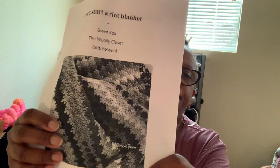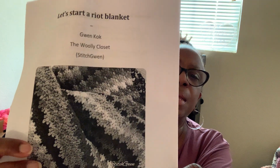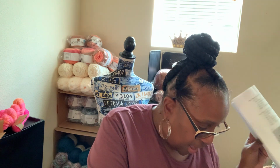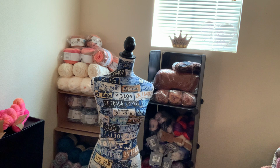But this is the pattern. Again, this is how it looks. It has that drop stitch in the middle, like a lark's foot. And I absolutely love it. I love that blanket. This is one of my favorite blankets that I'm currently working on.